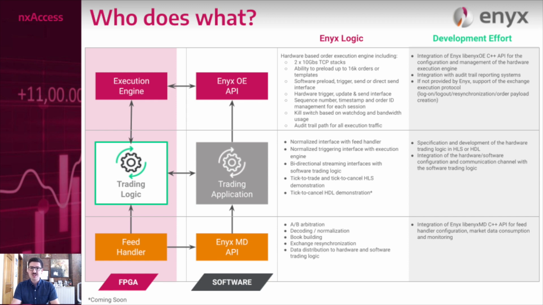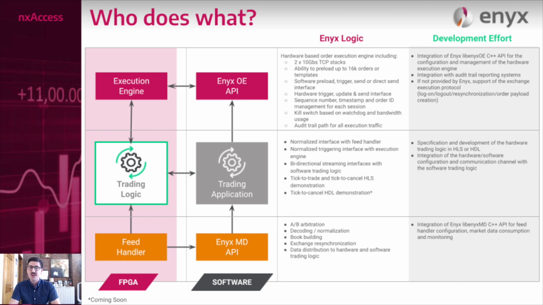The one thing that I didn't mention is that every nxAccess solution includes an audit trail pass, which will send you a copy of everything that is sent and received on the TCP session that you have open with the exchange. That way you can troubleshoot easily when anything happens or build the audit trail for your risk and your back office.